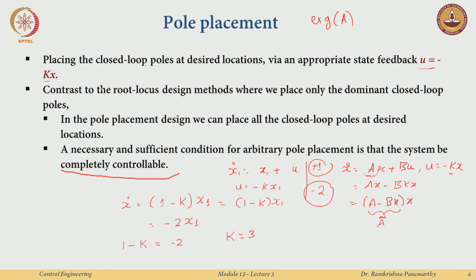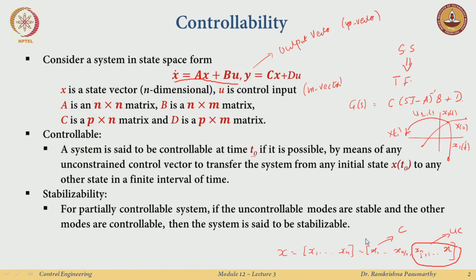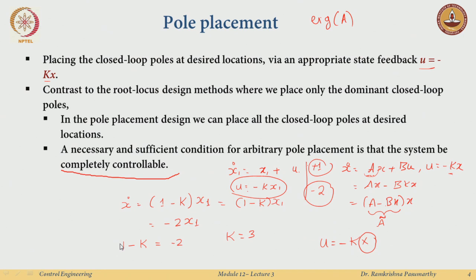Now if we look at what this was based on, it was essentially based on this controller U equal to minus Kx, which assumes that I know the entire x, that all the x's are measurable, so that I can feed back these states. But usually the states are not available for measurement. What is available instead is the output y. Let's simply assume for the moment that d is 0. So what is available for measurement is y equal to C times x.